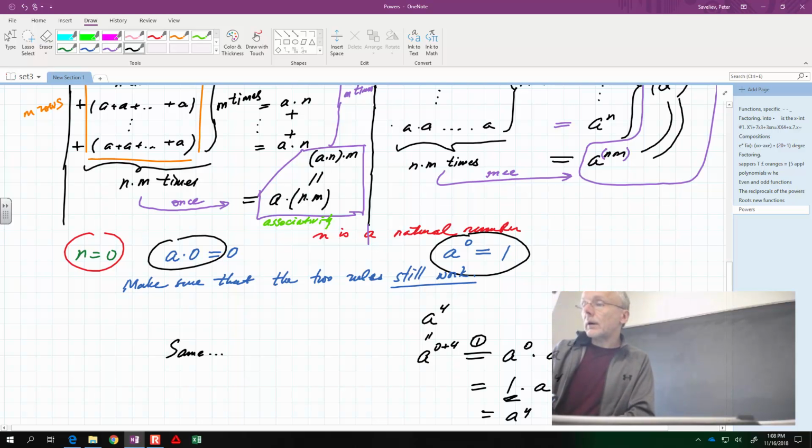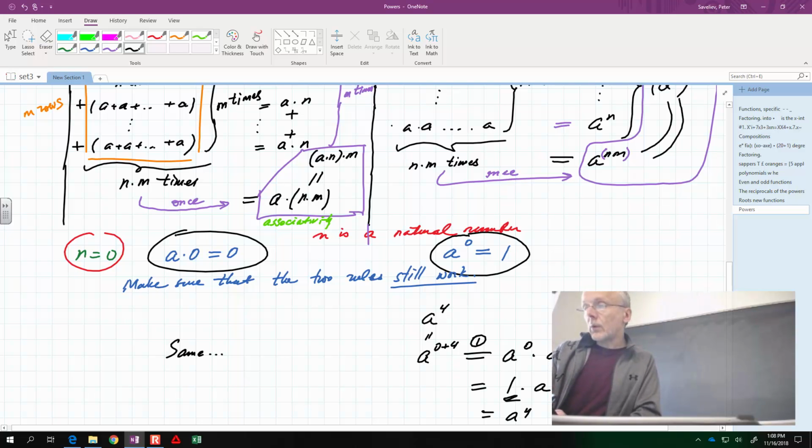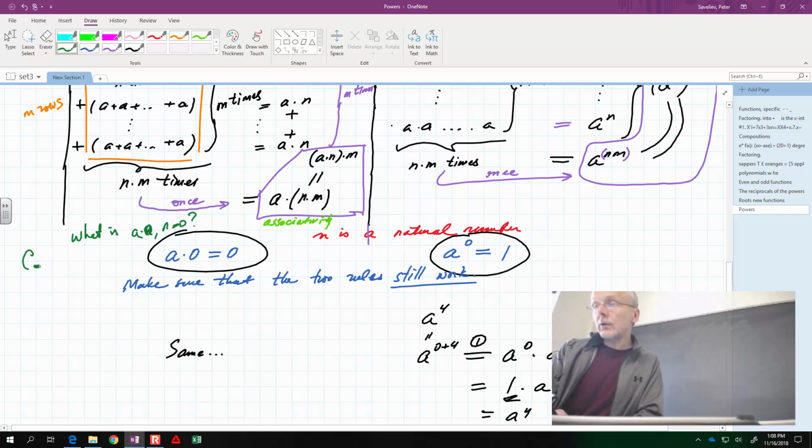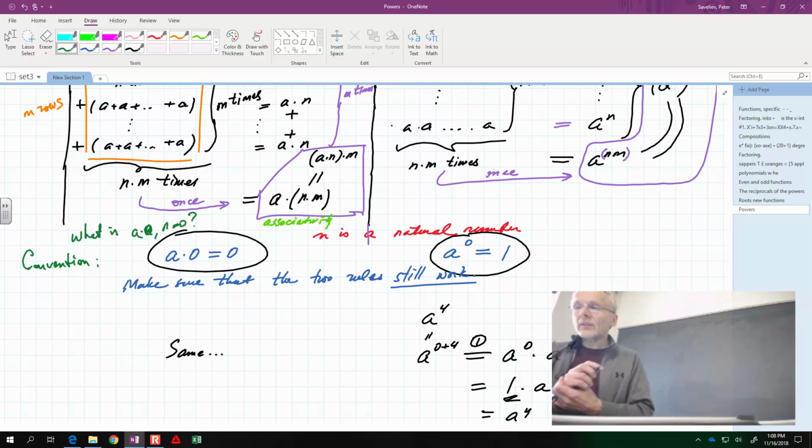And the answer is we have got to have a new convention. So that is the question: what is the meaning of a times n, a times 0? In other words, n is equal to 0. And the answer is a new convention. A times 0 is equal to 0. Well, that wasn't very hard to guess. But if you think about a repeated 0 times and you end up with 0, it kind of makes sense, but it's not as easy as the original one.